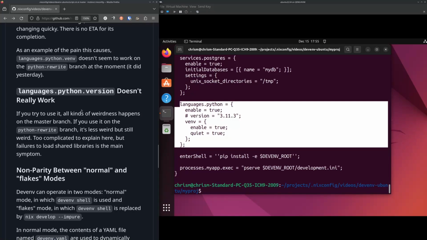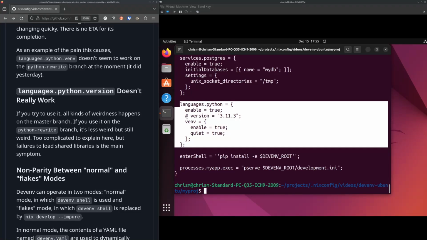There's another feature in either the master branch or the Python rewrite branch. You can say, I want to use Python, and I want everybody that installs this to be using Python 3.11.3 or 3.11.6 or whatever, et cetera. I haven't seen this work reliably at all. I haven't been able to uncomment this version number.